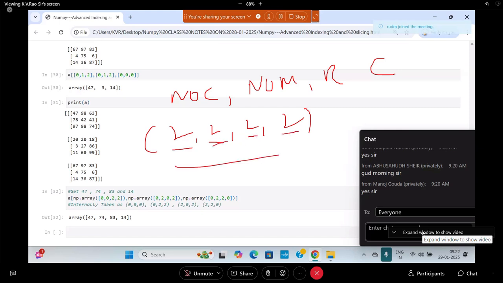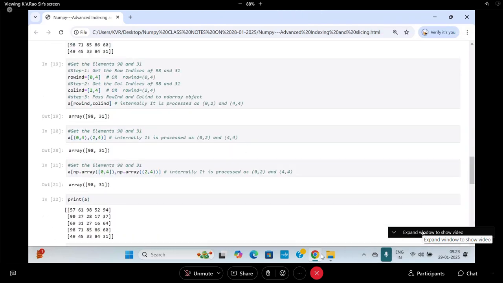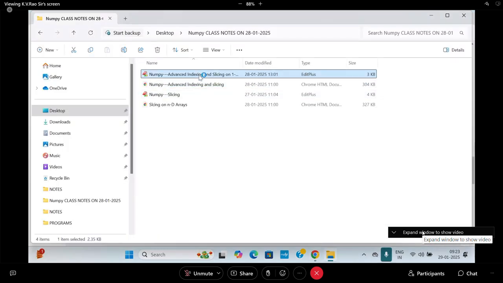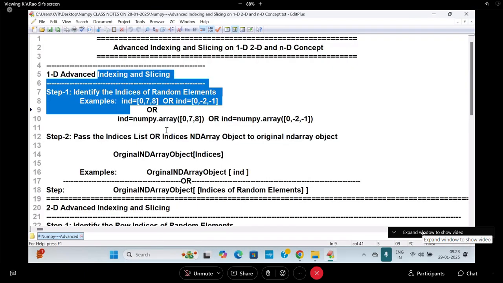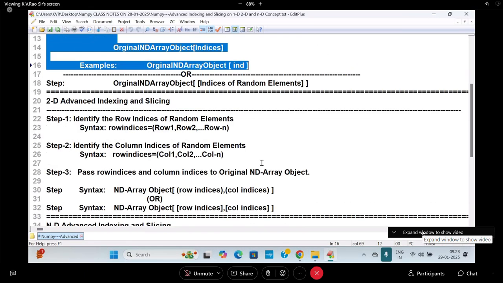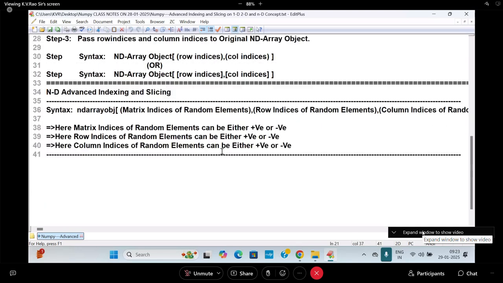So this is called 4D. This part is already done and it is easy now. This comes under advanced indexing, and it is already given in the form of notes also, so you are perfect already.